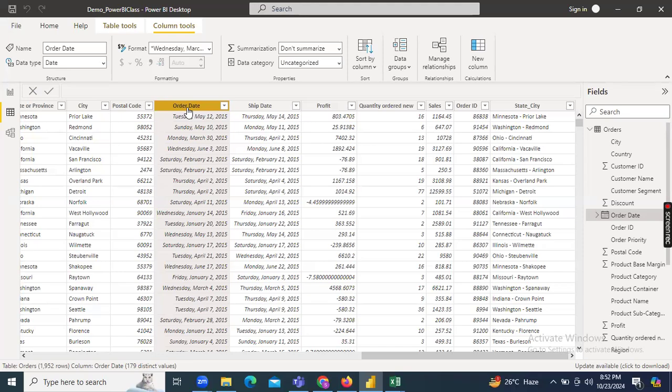They don't require the complete date. In that case, you just want to extract only the month and year from this date. How to extract that? Using DAX functions, we can create new columns like this: one column for year, one column for month. How we can extract using DAX, we are going to learn in the upcoming classes.